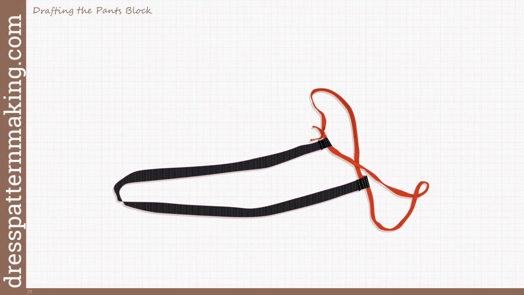So you need a firm piece of elastic to tie around your waist. Don't use really wide elastic. It will be hard to determine where your waistline is on the width of that elastic. Now in this graphic, the elastic is the orange bit. So you'll then need a piece of twill tape or some kind of very stable tape with no stretch in it whatsoever. That's shown by the black tape on this graphic. Now here are the instructions.